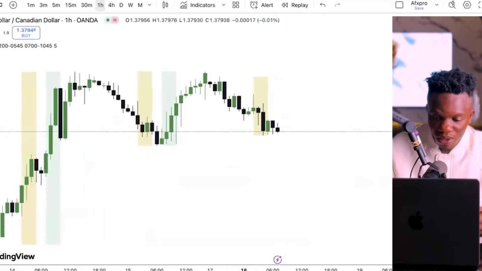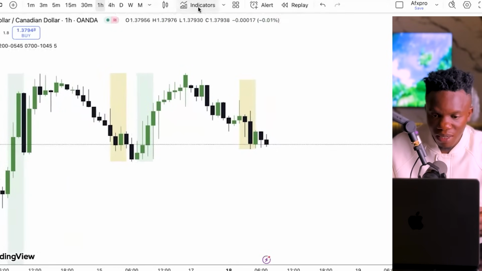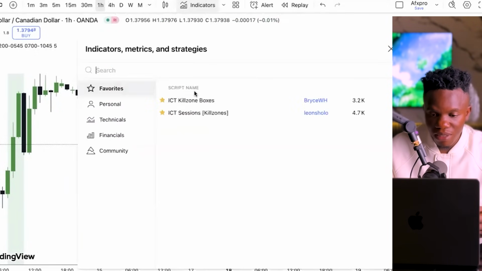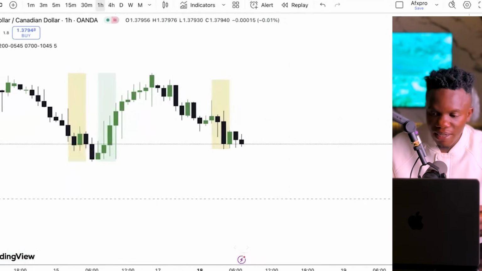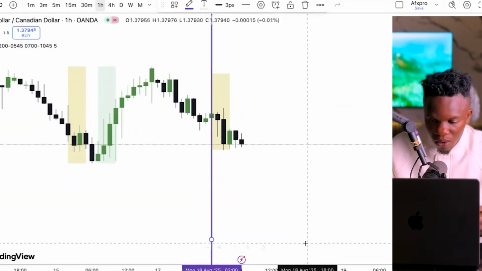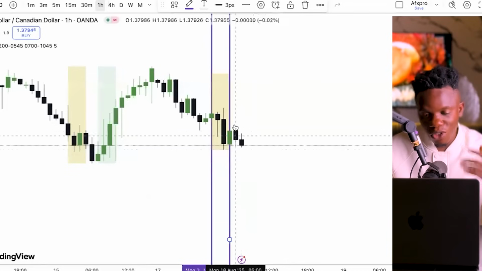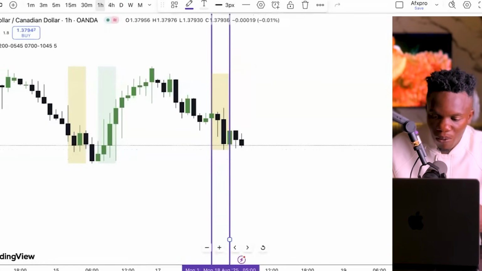And how to identify the London key zone is very simple. It's either you are making use of this indicator I have on my chart here, let me pull it out. This is the ICT KZ indicator, or perhaps you can be identifying them manually on a daily basis, and it's usually 1 a.m. in the morning or 2 a.m. in the morning, depending on the time you want to use, to 5 a.m. in the morning. So this is my sweet spot on a daily basis where I want to place the trade.